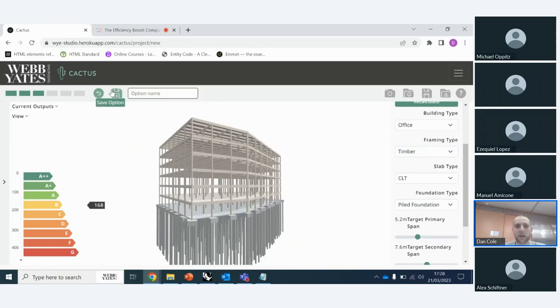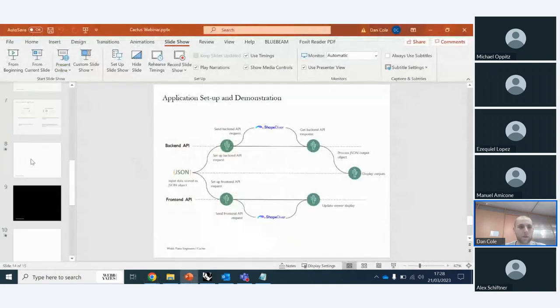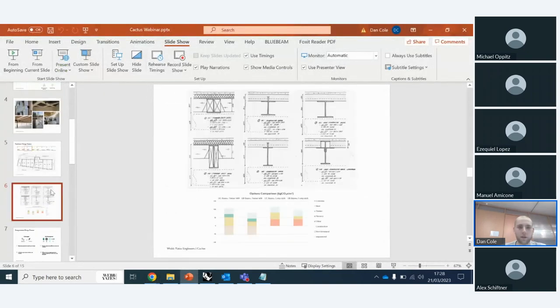That's the general idea. And then as well, probably don't have time to go through this, but once you've got your bank of options, you can then automatically generate a report, which is sent to clients. And going back to this, which maybe takes like 2 or 3 hours to make, hopefully you can see how much quicker that app is and how important it is to ensuring that we can recommend to clients how to convince them to build sustainably.